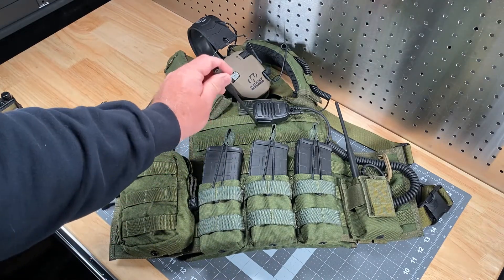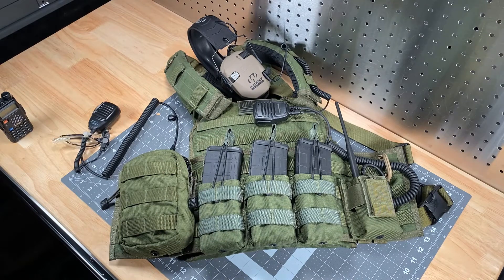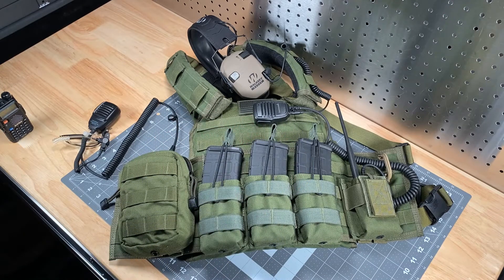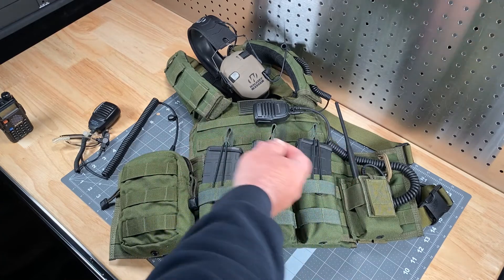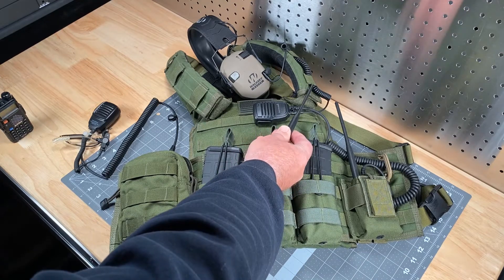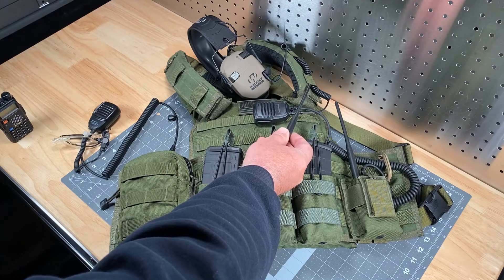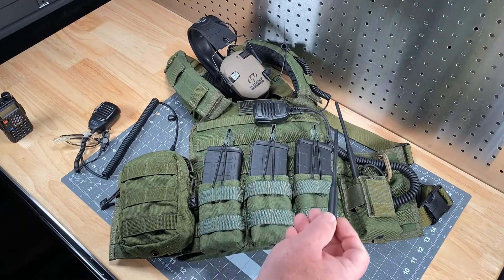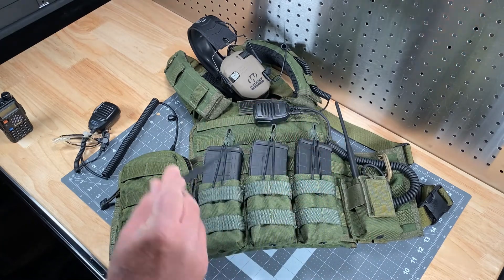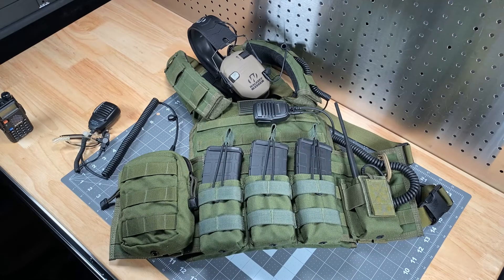So it's just something to think about — maybe think of relocating that mic to the center, upper center of your carrier. It's a more efficient way, and furthermore it doesn't interfere with cross-shoulder transitions. From a shooter's perspective, the ability to move your buttstock from one shoulder to another should be as unimpeded as possible. Anything that's up high on the chest, you're going to be skipping your buttstock off of. I find that if the mic is up here, I can get tangled up in a couple of things — one of which is striking the mic as I cross to the other side. Also, if this cord is coming up in this direction, I can actually catch the buttstock on that cord and start pulling the cord and the mic and everything into my shoulder pocket. So put your gear together, work with it, see what works for you, see what doesn't work for you, and just flesh it out.